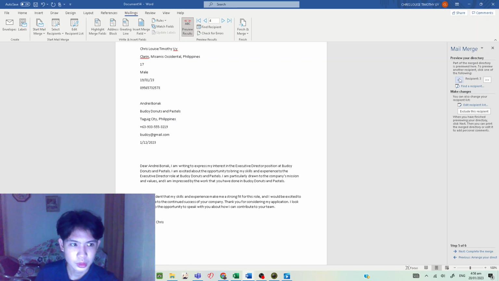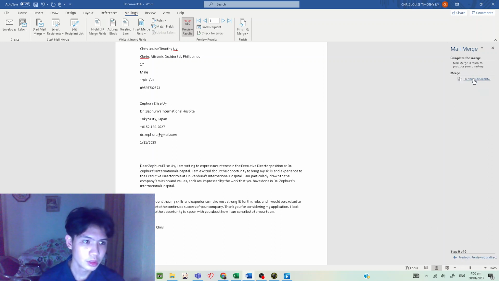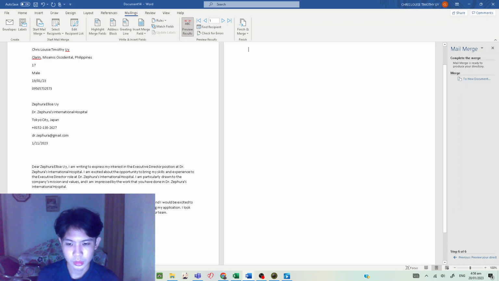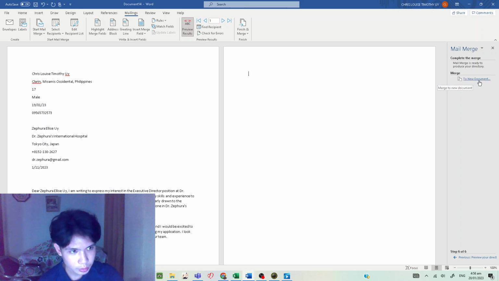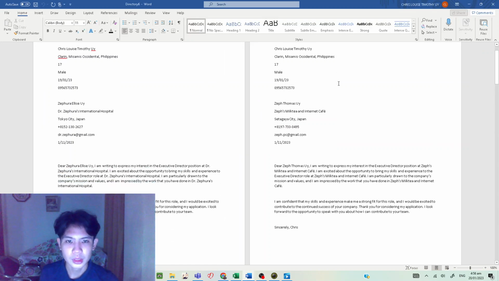So after you check that everything is neat and clean, I'm going to go back to recipe 1 first again. Here it's recipe 1. We are going to the next step, which is the final step, to merge to new document. So I'm just going to make another one so it doesn't bug out again. The final step, we click the merge to new document, press that, and we are given this tab over here, merge to new document, where we select all, which is the default one, press OK, and then there it is.